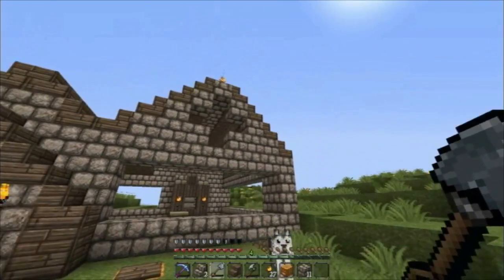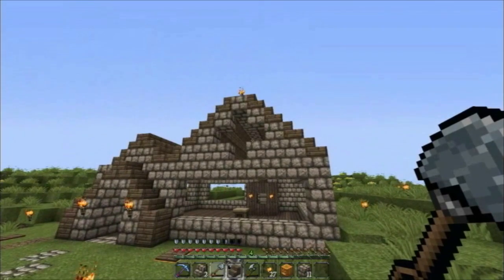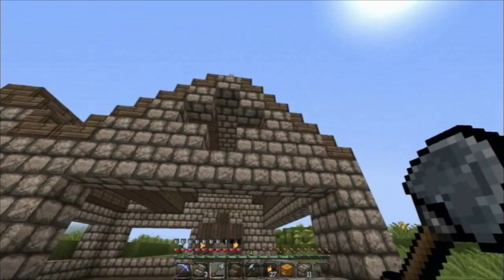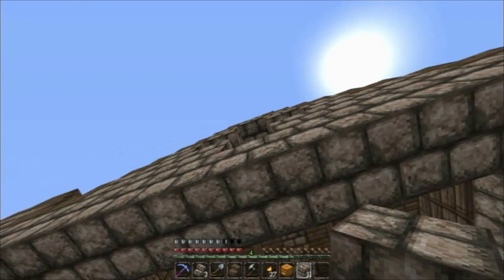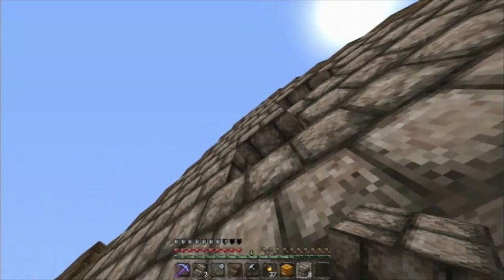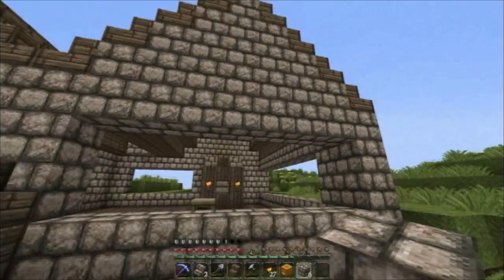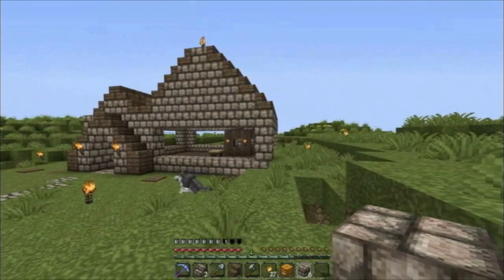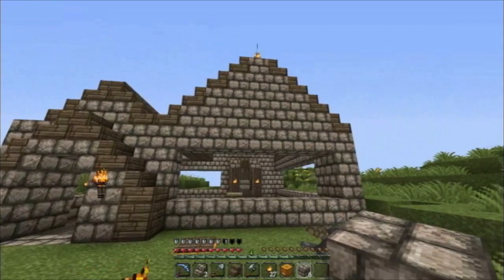Okay, the roof is now finished. I'm not very happy with the front of the building. I think this cross actually needs to be filled in. Fill it. And yeah, I think it actually goes a bit too high as well. It looks very high. It looks like someone's forehead.